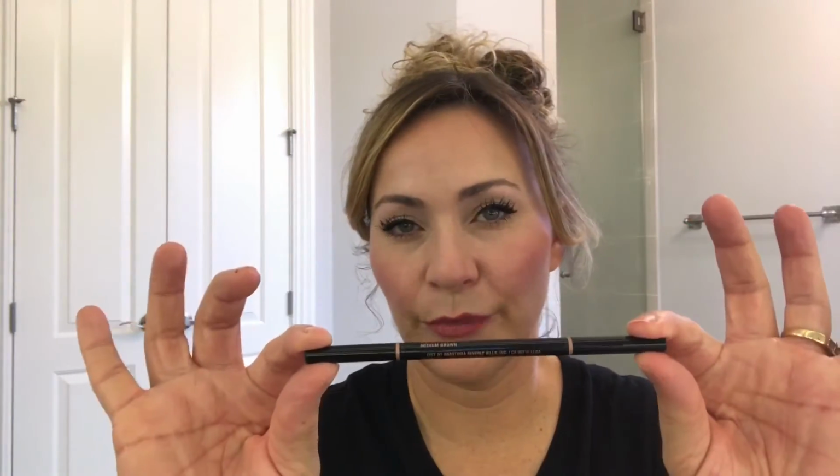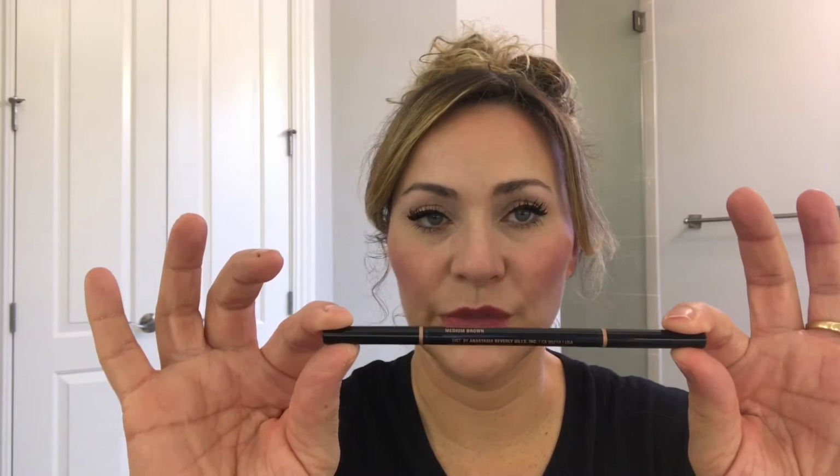I think we have a little bit left there. I like it. I also like the Anastasia brow powder too. I use the Anastasia brow pencil. I use the one in medium brown. Sometimes I use soft brown, just depending. I can kind of interchange, but they have lots of different colors that you can choose from. I get this at Sephora, and they also have it at Ulta.